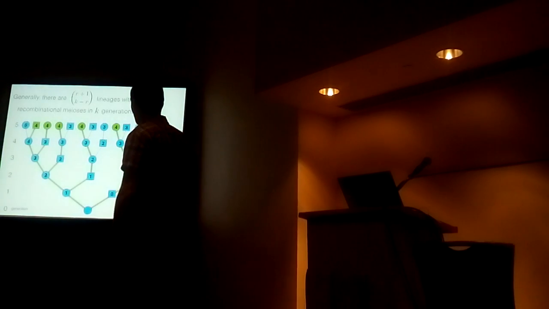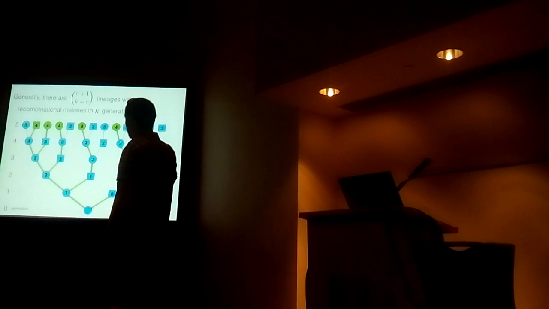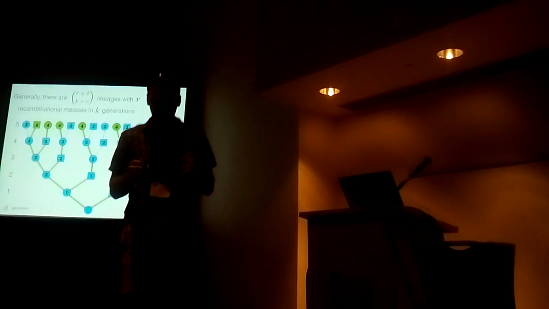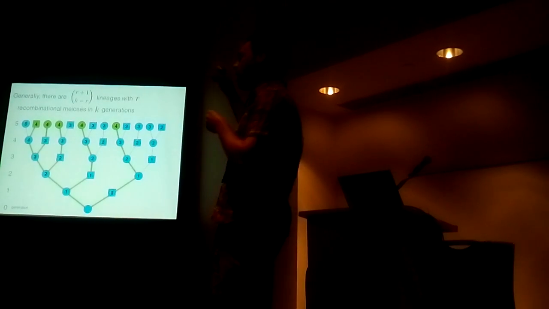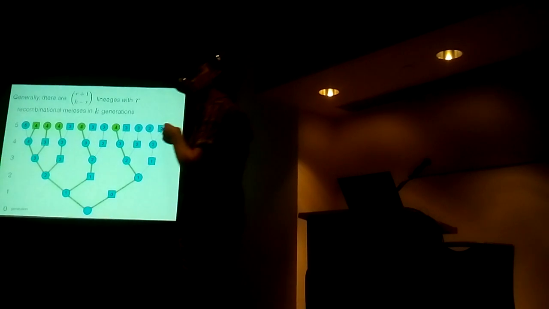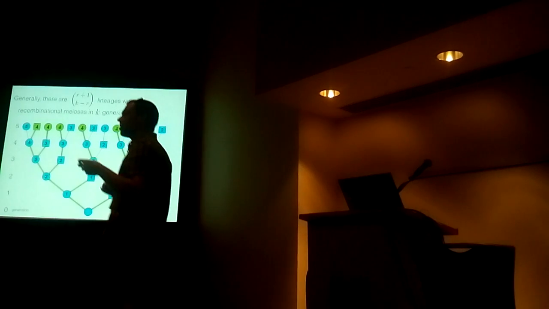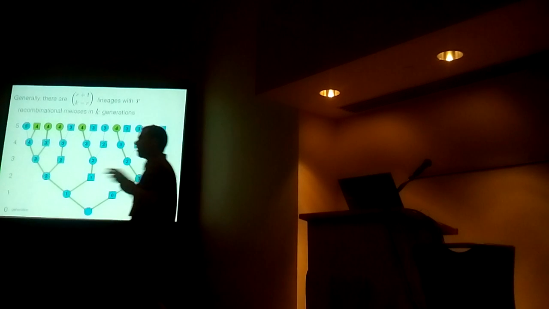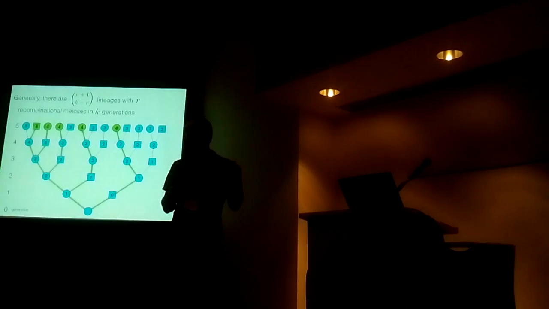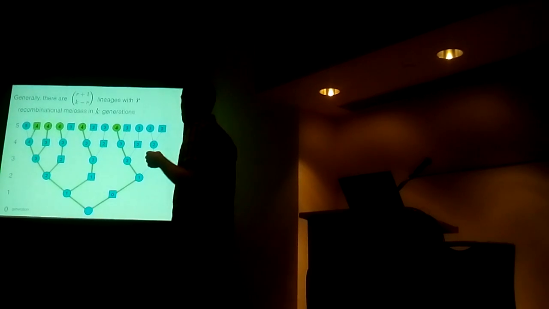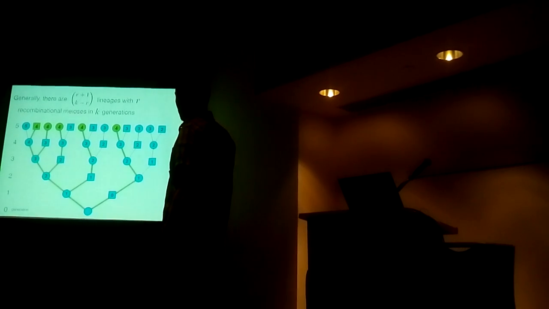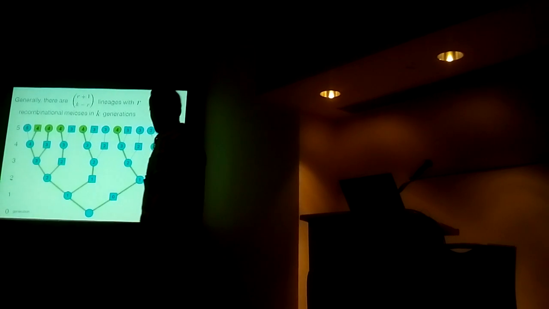So looking at this pattern, we want to model this. Imagine that I'm a present-day female, and I don't know how many recombinations separate me from an ancestor in the kth generation. We're uncertain about this, so we need some sort of model that can express the probability of there being 5 recombinational meioses versus 3 or 2. And so the way that we model this is we thought about it in a combinatoric sense.